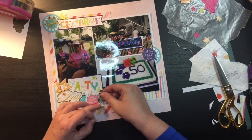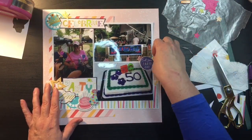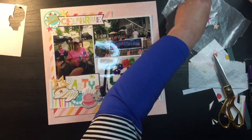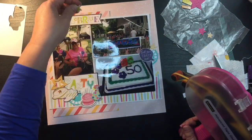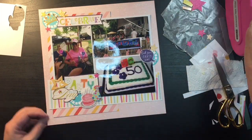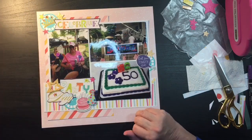You always want your photos to be the main attraction. The elements that you put on are just supposed to help support the story and help make it pretty, but not to be the main attraction. Always, always, always make your photos be the main attraction, because that's the whole purpose. Although it is fun playing with all the pretty things.